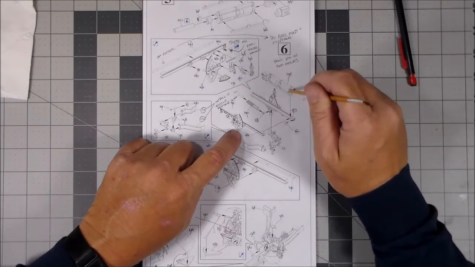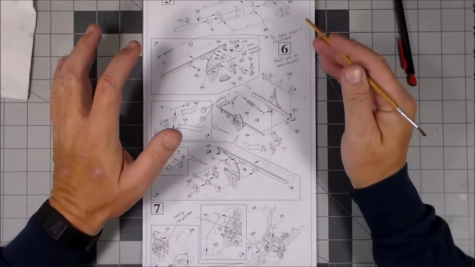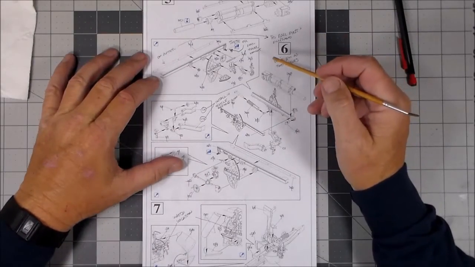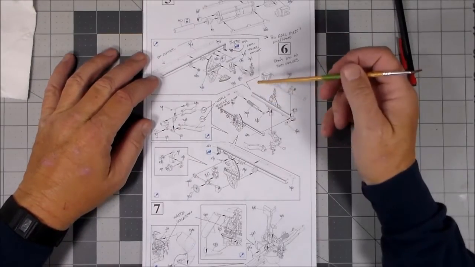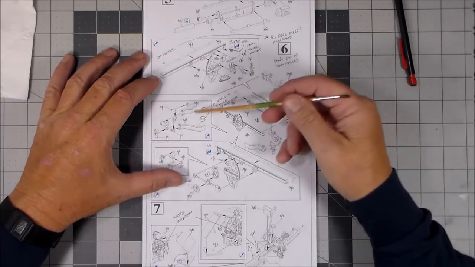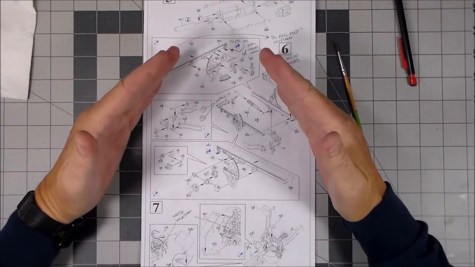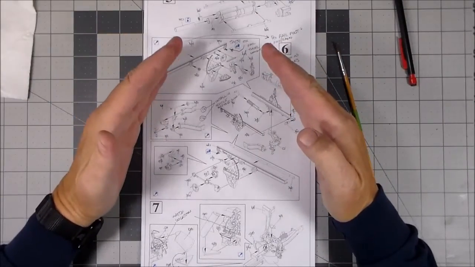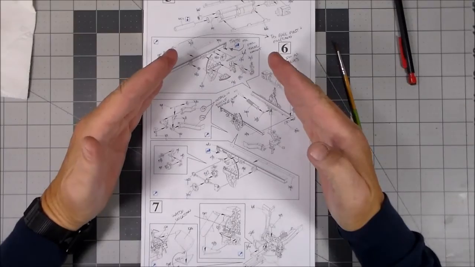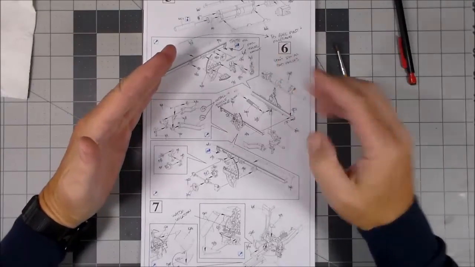Then I would assemble all the gun. It shows the gun going on here, but you don't even have to put that on until after everything is completely finished. Then just assemble all the rest of the parts. These two pieces here, C6 and C16, they're the angled parts that hold the gun mount onto the vehicle - they're like braces that attach to the sides of the inside of the vehicle.